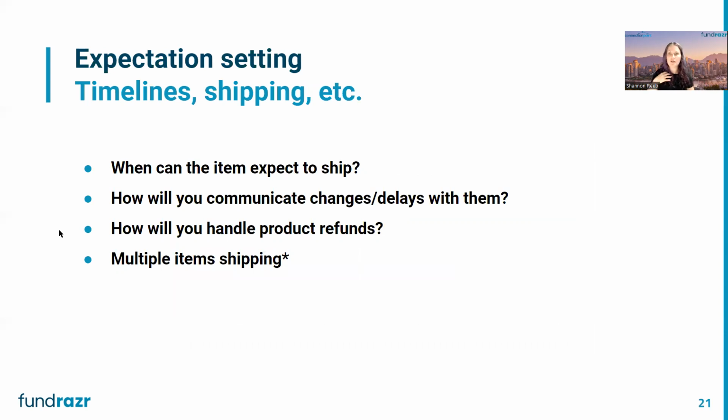Expectation setting. This is more for if you're shipping out a product or a perk. When is the item expected to ship? Make sure that if there are any delays or anything like that, you communicate them. Delays happen, especially in this day and age when COVID has slowed down our postal services and other shipping. That's fine. All you have to do is be open and honest about it. Just let all of your supporters know, the ones who are getting that perk or reward, let them know that it's late and this is the reason why. Just keep doing that. Keep them updated.